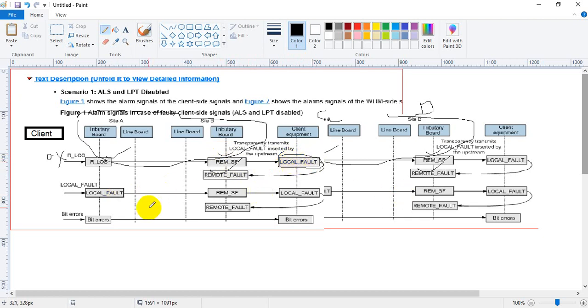So now we go to the third thing: if I get errors, so if there is a problem between this end equipment and the A direction tributary board, and if these errors are very high, then we indicate a kind of performance event, and at the line boards of both directions nothing is processed, and transparently these bits are transmitted to the downstream client.